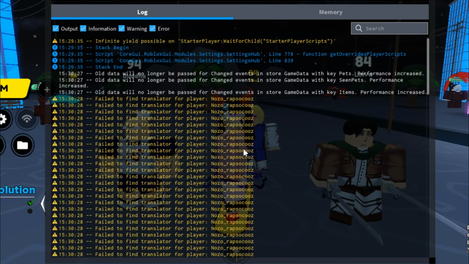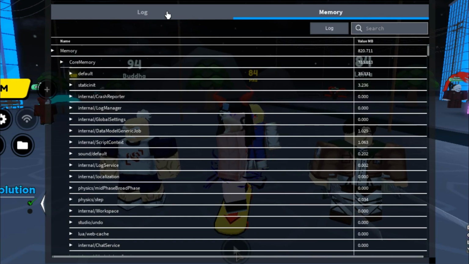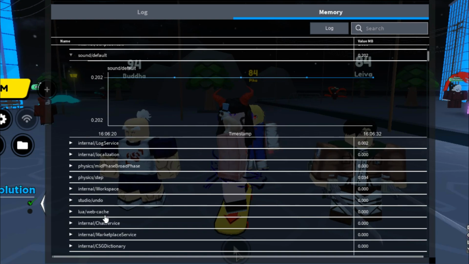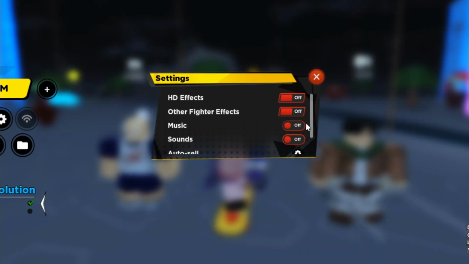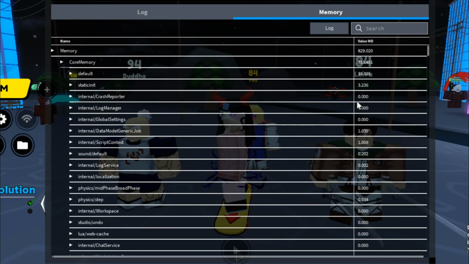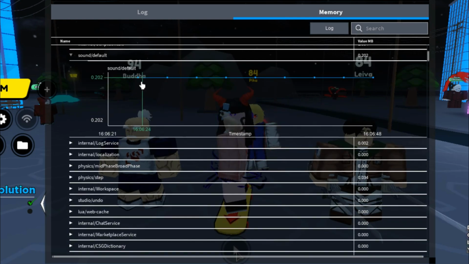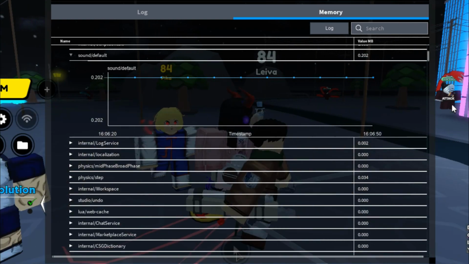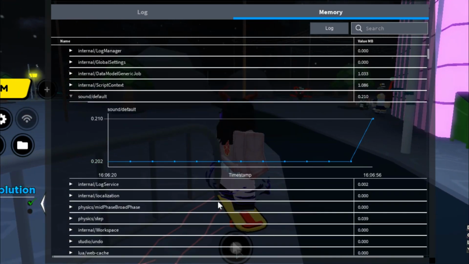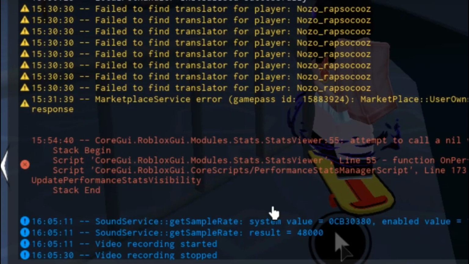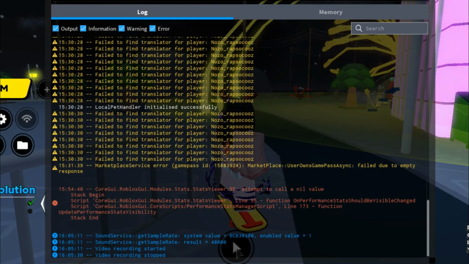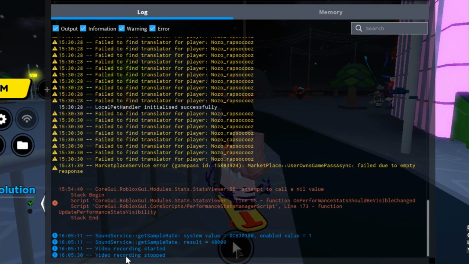So the next thing we have is the developer console. Press F9 for that. You can see the memory usage. Memory for sounds, where is it? Here. No sound recognized, wait. Okay, so you can click on sound here. Let me just go. Yeah, there's a change. And the log. So yeah, you can see the task form in here, like I recorded a video some minutes ago.